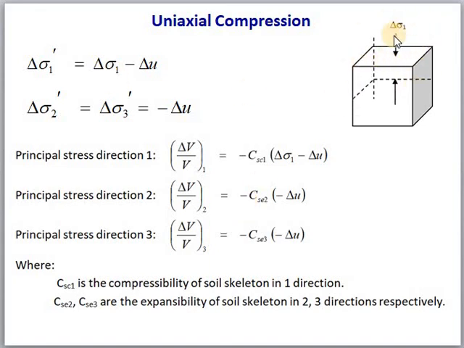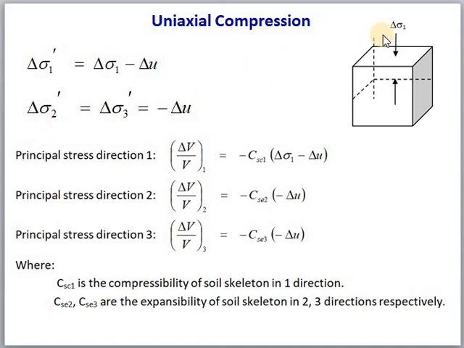So here you know that the change in effective stress in this particular direction is the applied change in stress minus the excess pore water pressure, but the change in effective stress in the other two directions is only due to the change in the pore water pressure, because I am giving the change in stress only in a single direction. So this is actually a case of triaxial test where you are applying some deviatoric stress, but it is not completely a triaxial test. I will explain again in the next part, the triaxial test, and what is the condition to find the pore pressure for the triaxial test.